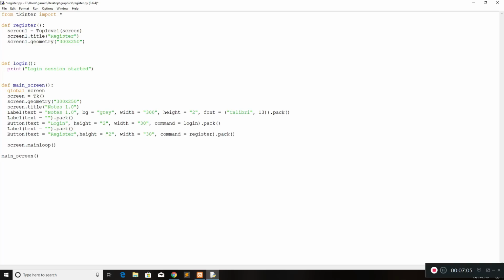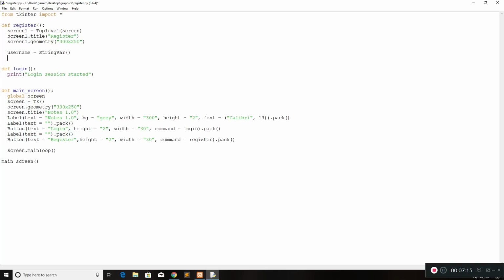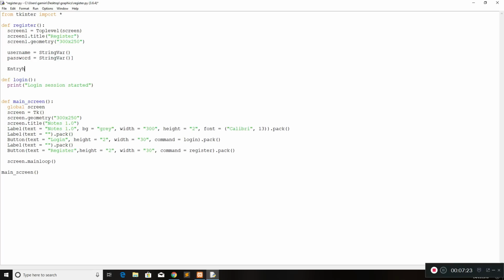Now in here we're going to need the username and password, obviously, like always. So we're going to create two text variables: username equals string variable, and another string variable for password, password equals string variable, and after that we're going to create the entries.